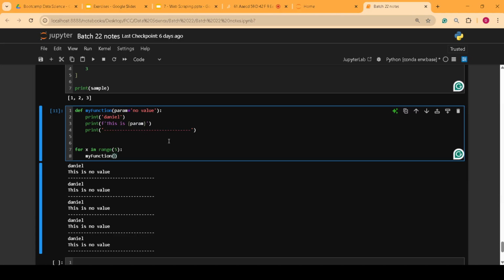That's the kind of rule, but it's not really stated. It just makes things easier, per se. If you are going to use parameters with values, then use the actual parameter names. So earlier, when I said my function books, that was wrong. It should have been my function param equals books. This is how you should write it in the correct way.